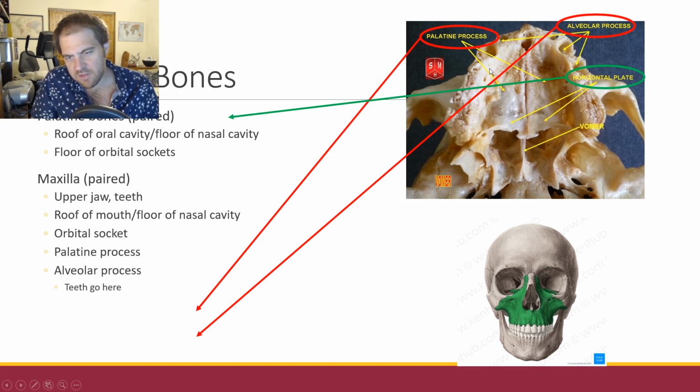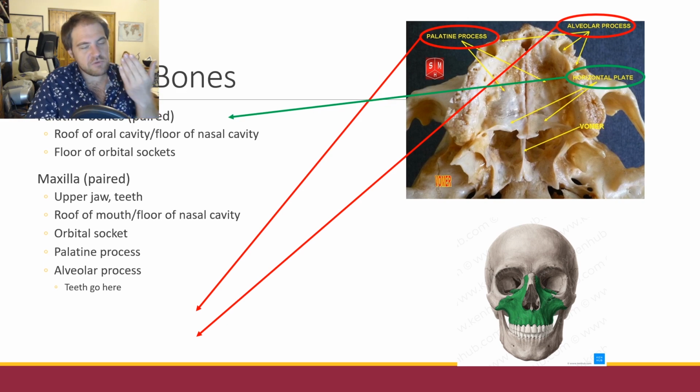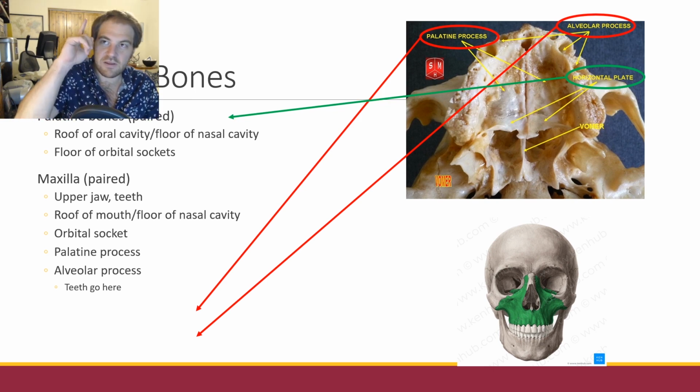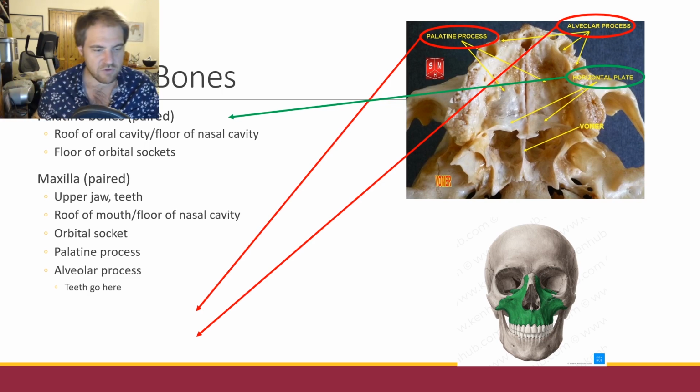But remember this picture. Some people can kind of feel it. So if you put your tongue on the roof of your mouth, you can feel that the skin is a little different, right? Where those two processes, those two bones come together and create that suture. You can kind of feel it. I can feel a difference in skin running along the roof of my mouth down that structure.